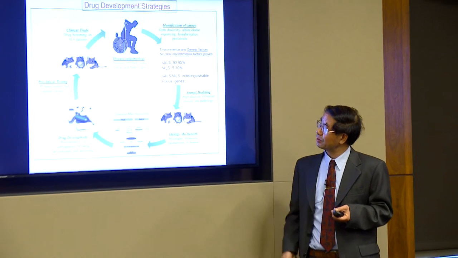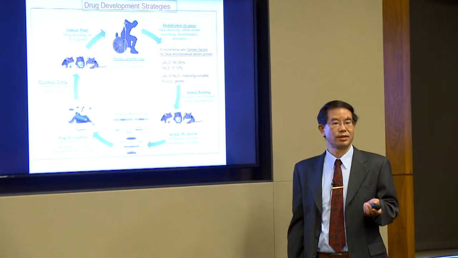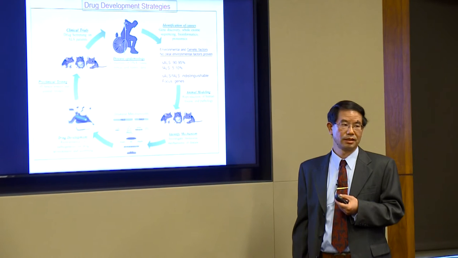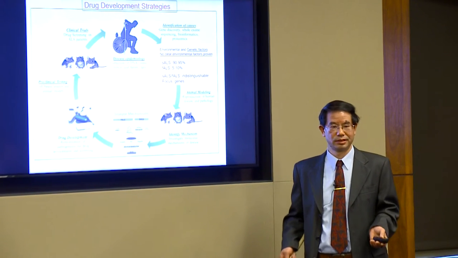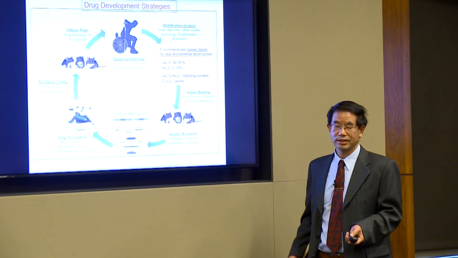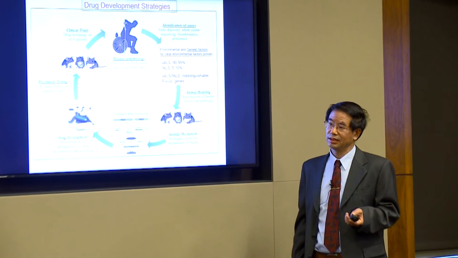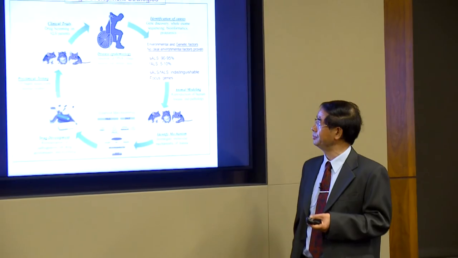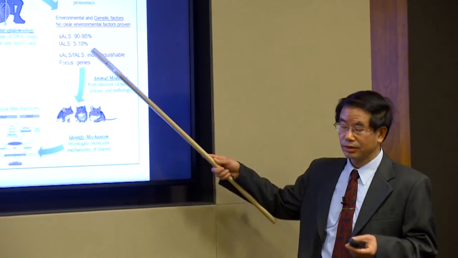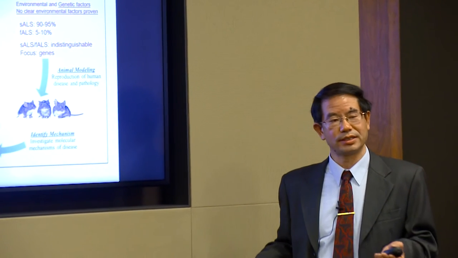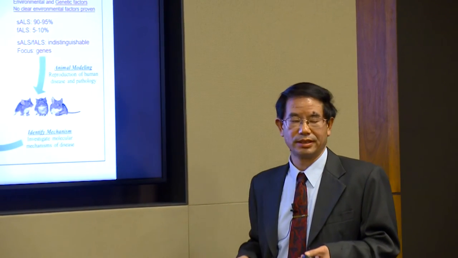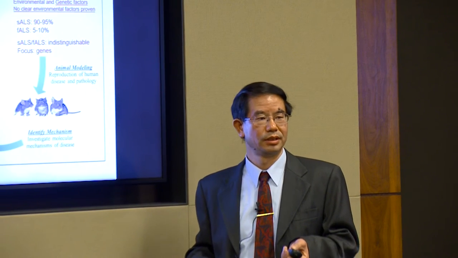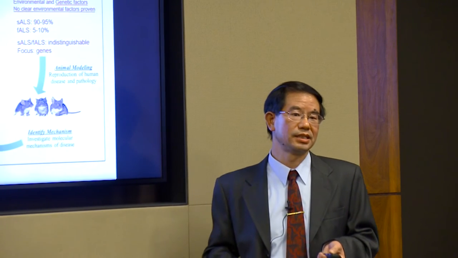And this disease was described 150 years ago, and all through these 150 years scientists have tried to find what caused ALS. But obviously, this disease occurs everywhere. Looks like random. And so far, no confirmed or clear environmental factor has been proved to be the cause of the disease yet. Among all these ALS patients, about 90 to 95% look like random, and 5 to 10% have family history. So the family history suggests a genetic component.